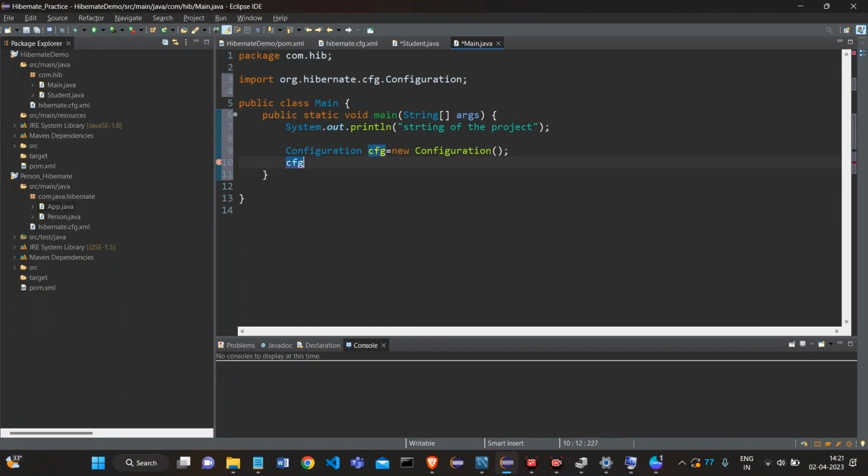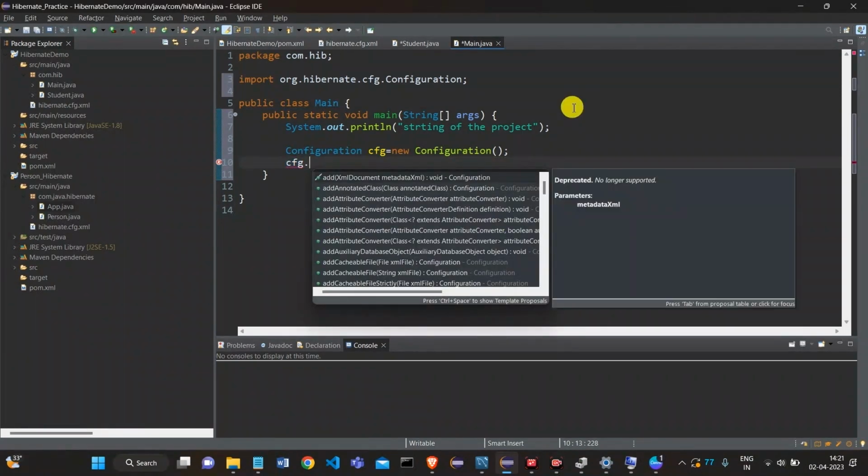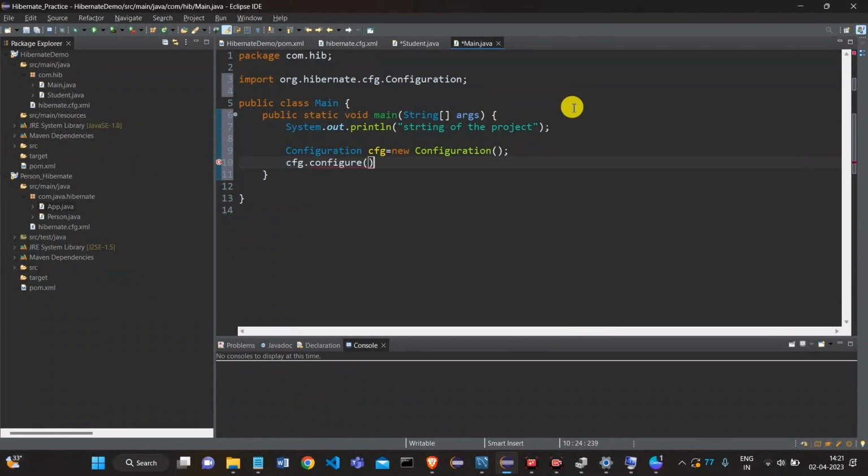After that, you have to do configure, meaning you have to add that XML file, the config file name is ours, hibernate.cfg.xml.